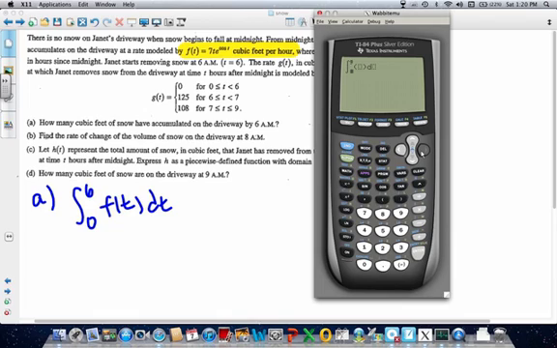I can go to vars. I don't think I'm in the right place. Nope, I wasn't. We'll go to vars now. Sorry, I'm just going to use this. Vars, y vars, enter, enter. dx, and it's not 0 to 9. I don't know why I typed that in. It should be 0 to 6. And here we are, 142.275.